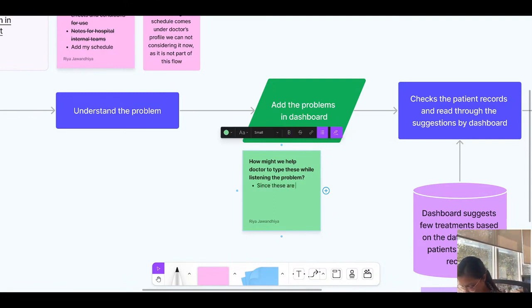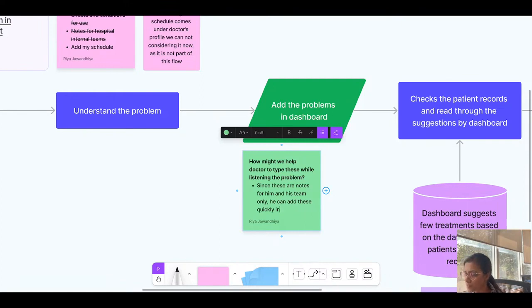These are notes for him and his team only. We can add these quickly in bullet points.